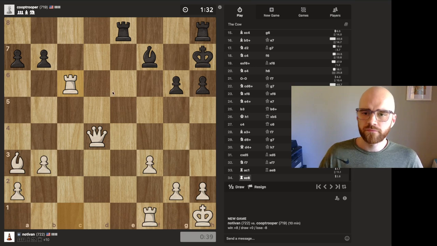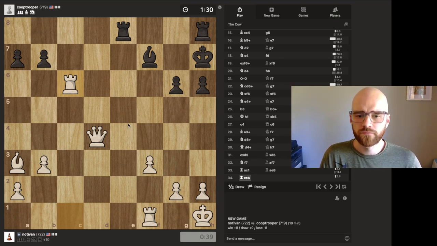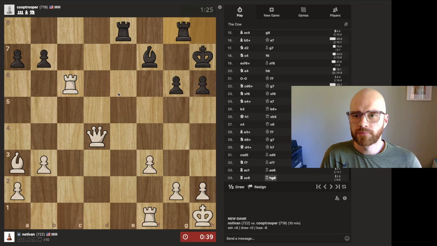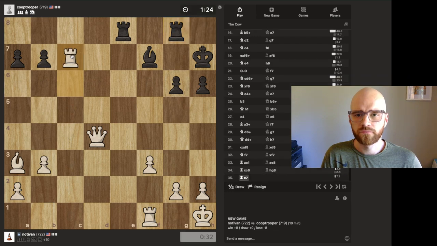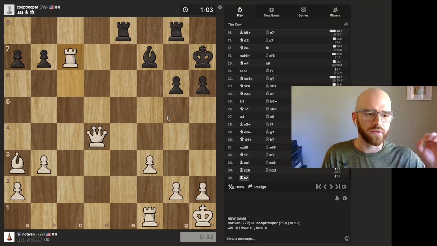Really? Seemed like a blunder by him. Really? Does he have like a winning play here or something? Check. Pretty sure if I just take this, I think I just won. His bishop is pinned. If he defends this, I take. And if I take here with the rook, I'm pretty sure it's just checkmate because there's nowhere he can go.